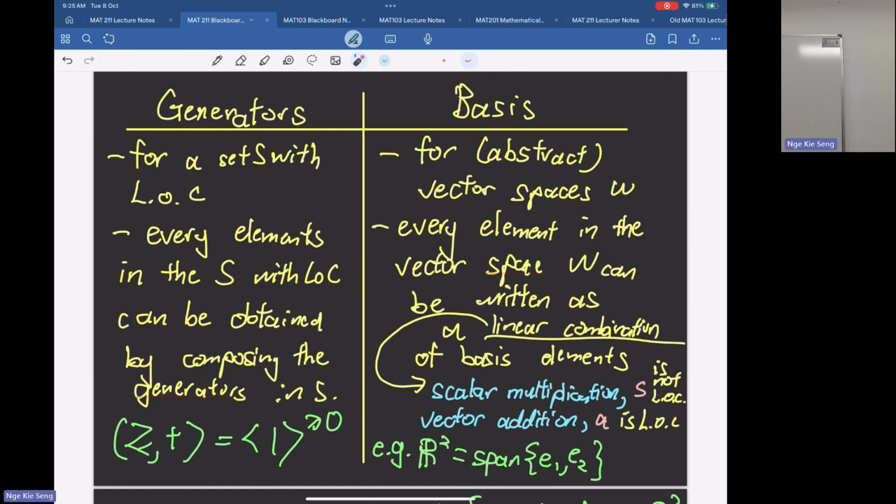If you are still unsure about these generators, we will revisit them very soon, either later or tonight. Any questions so far? Or do you have any questions on the lecture notes?